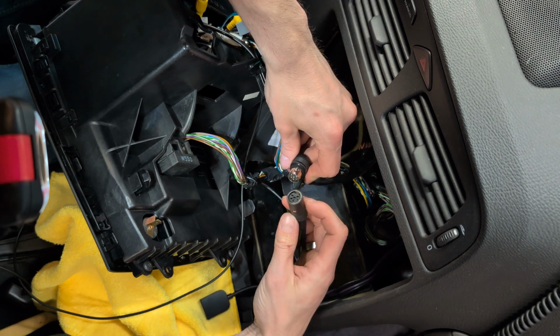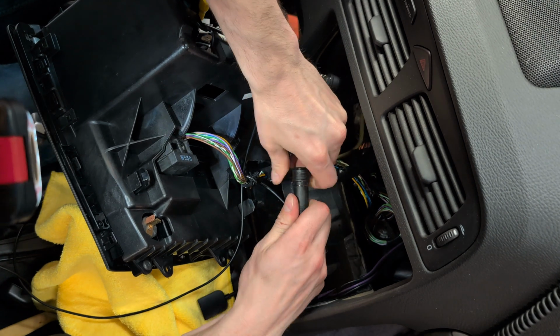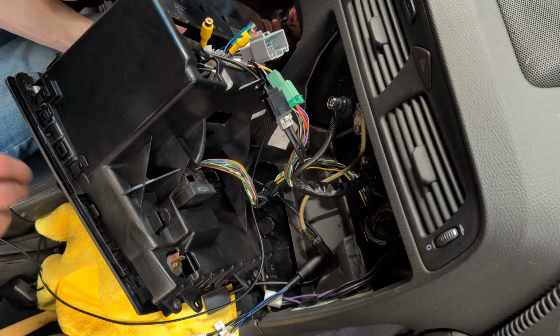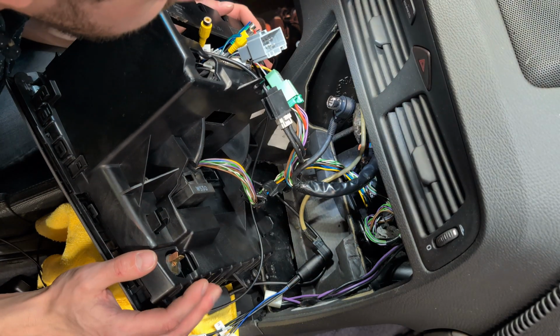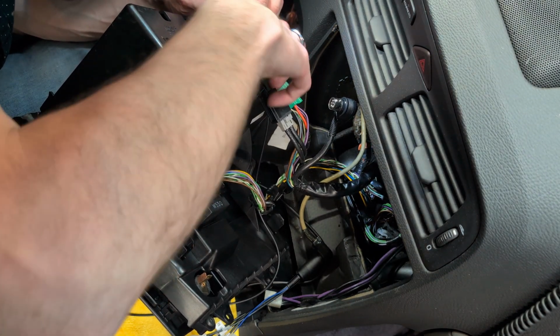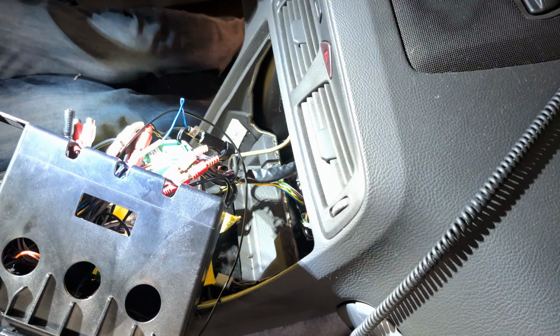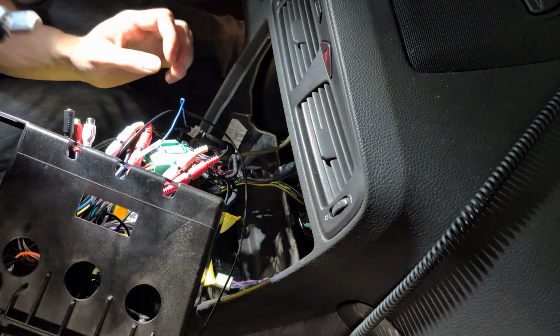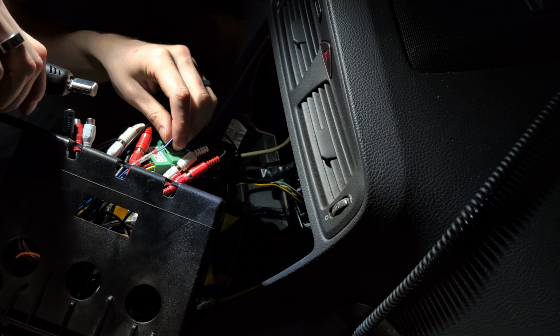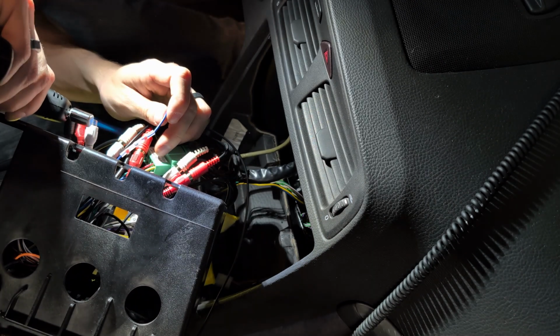Right, so that goes like that. You got to be really careful now. You got a touch screen there. You can't lean it on anything. Right, so we've got a lot of connectors here, and we got to try and figure out what all these do. All right, either I'm going to burn something or this is going to work. Wanted you to see what I'm doing here because this is ridiculous.